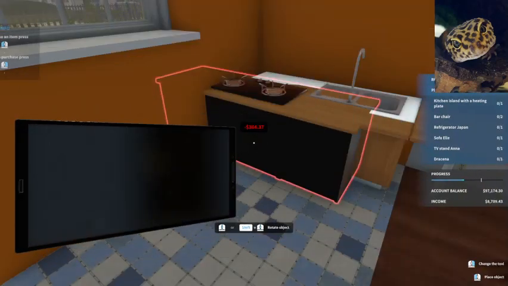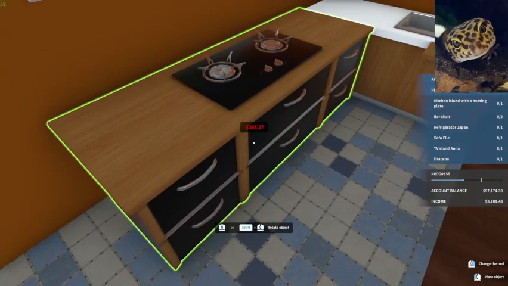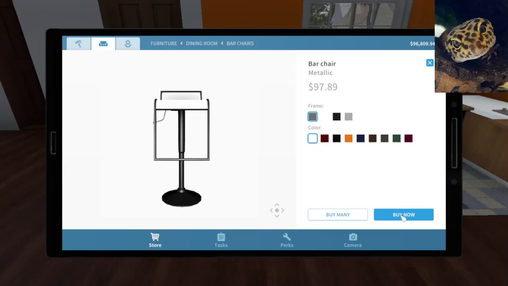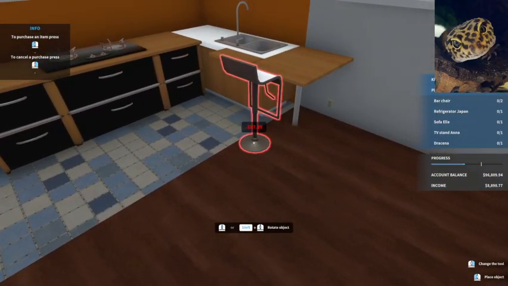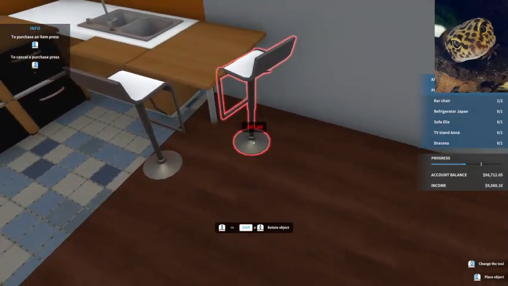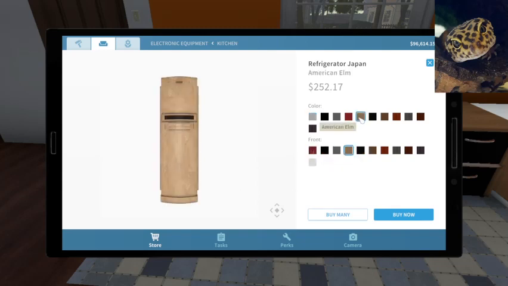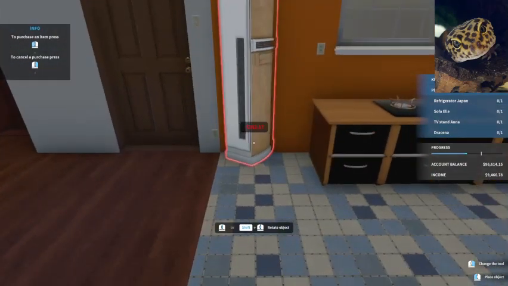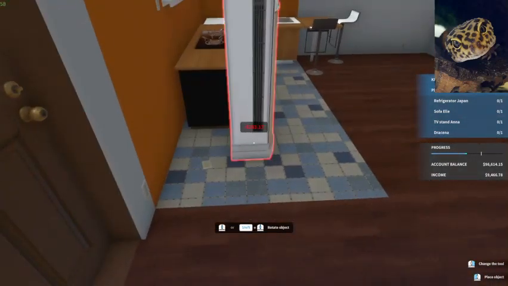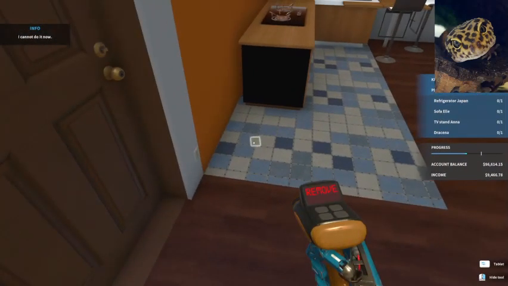Oh wow. Let's go with... Okay, yeah, that looks worse, but I'll have to keep it. Not sure why you would want a bar stool. Refrigerator. Oh wow, how did I miss that? There's actually a light switch on the floor.